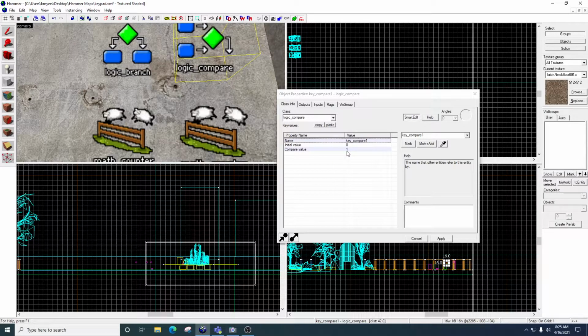Then this number right here becomes a 4. So if you press the 4 button, this becomes a 4. So these two are the same. It's going to pass another number over here. So now this becomes 2. Then this will be 2. You get the correct number, it passes it. So every time you get the right number in the code, the logic compare is going to add 1 to this guy right here.